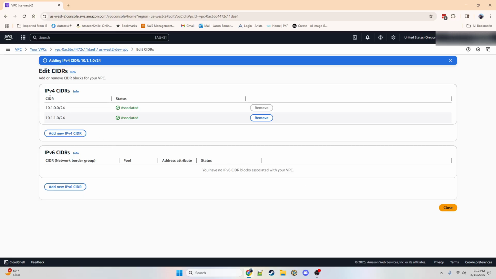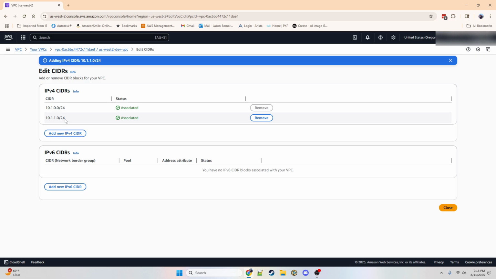Right? And now I have 10.1.0.0/24 and 10.1.1.0/24. Now, if you're a traditional network engineer, this might drive you a little nuts because you would like to merge those into 10.1.0.0/23.